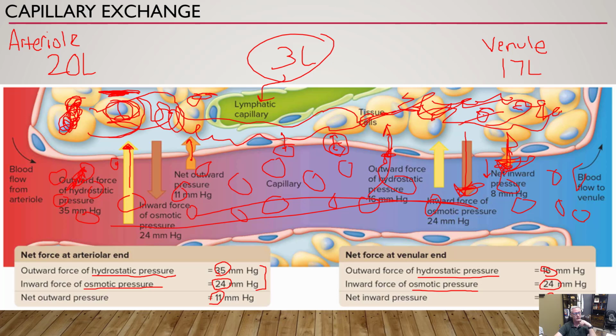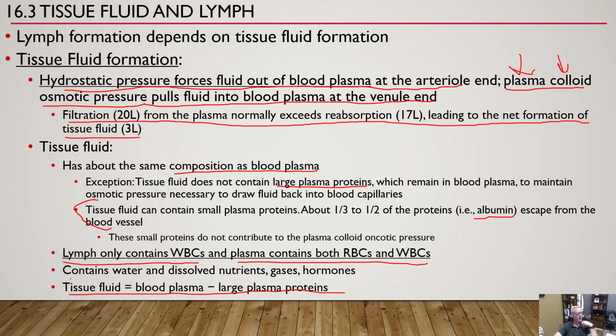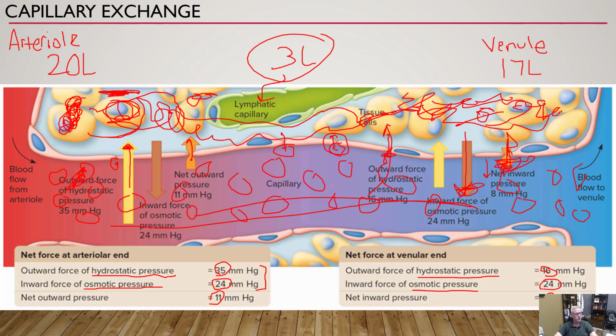It's not necessarily that white blood cells leak out, we just have white blood cells free floating out here. And then we also know that tissue fluid, or what leaks out, is going to contain water because that's our hydrostatic pressure. We're pulling water out. And then, because of diffusion concentration gradients, we might have nutrients and gases and hormones that either diffuse out because of concentration gradients, or are already free floating in this interstitial space.